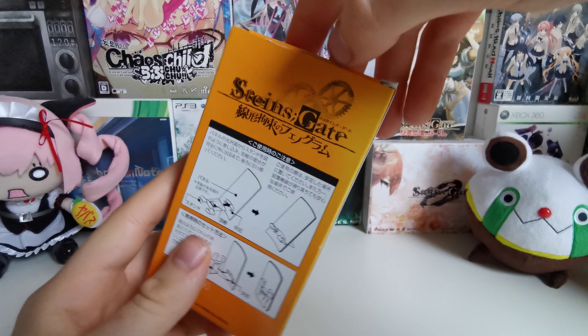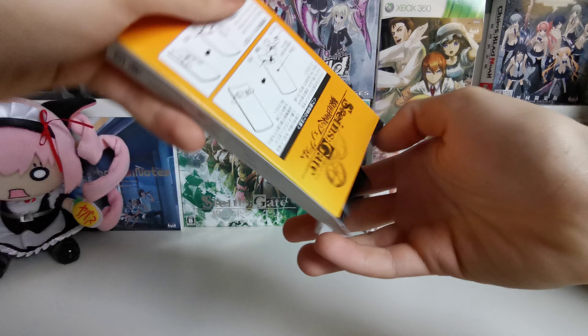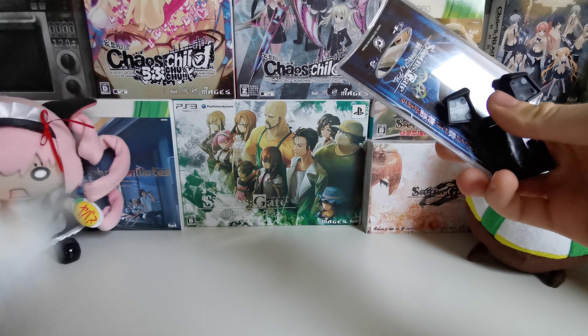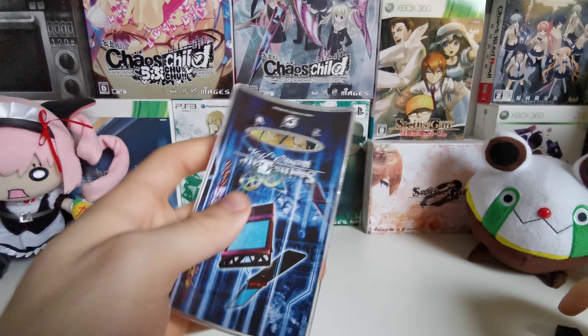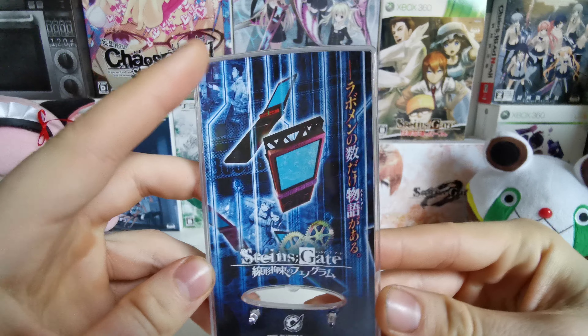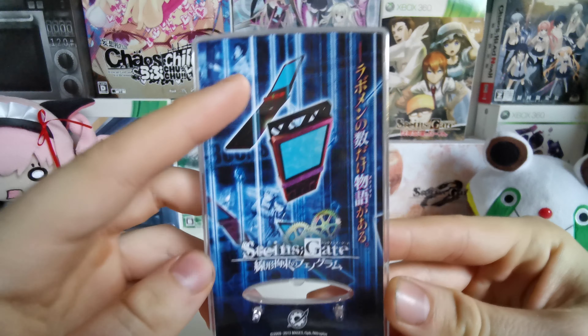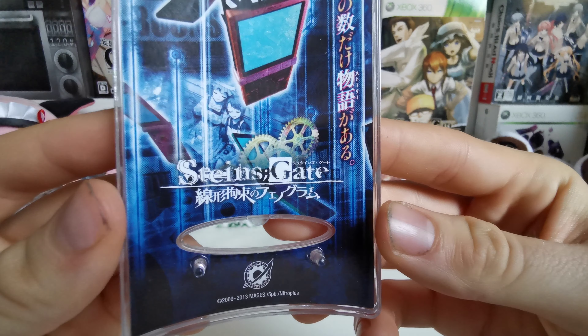Let's open it up and see what it looks like. These videos won't take too long because they're small thingies — I'm making a few of these small Christmas present videos and I'm just really excited about it. Now look at that beauty. This is the display. You can see Okabe, Mighty Night, and the different phones that the characters have throughout the game.